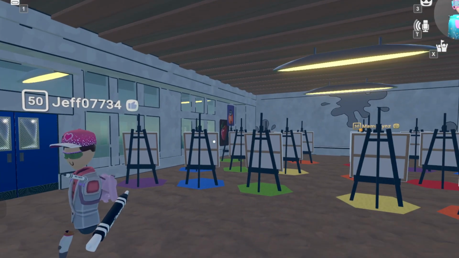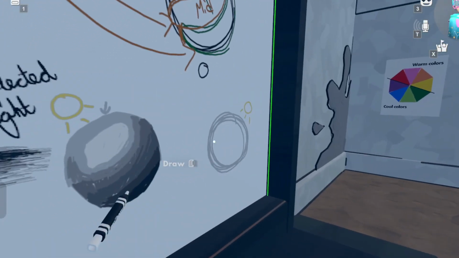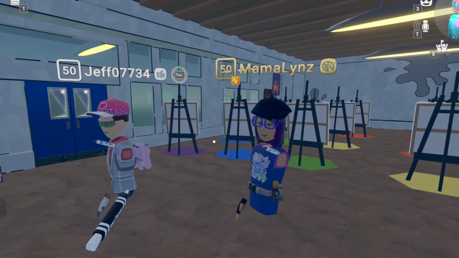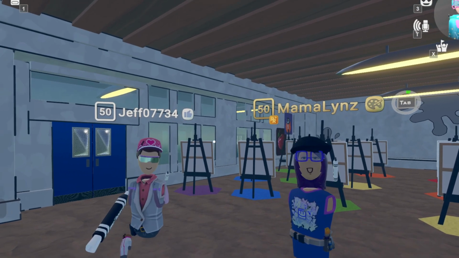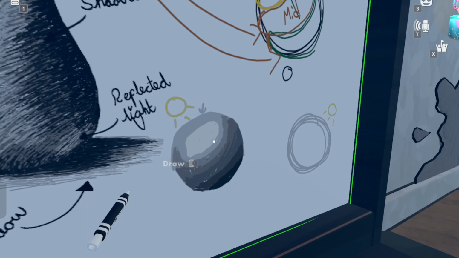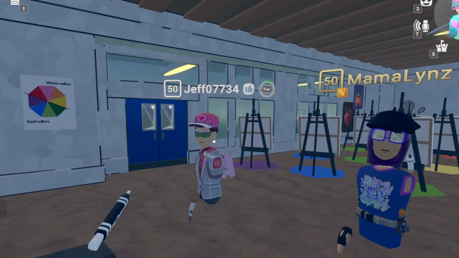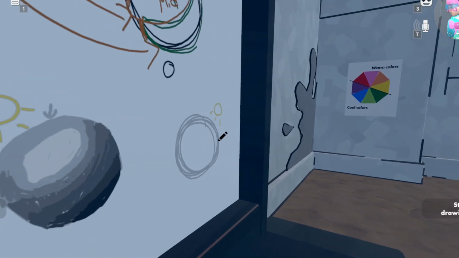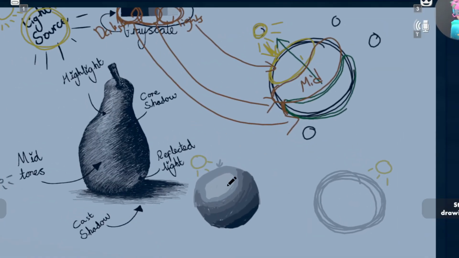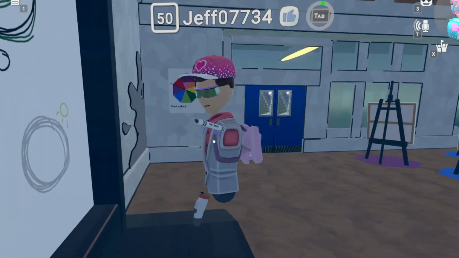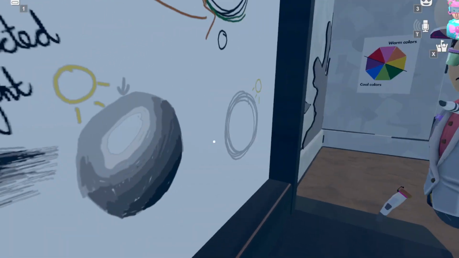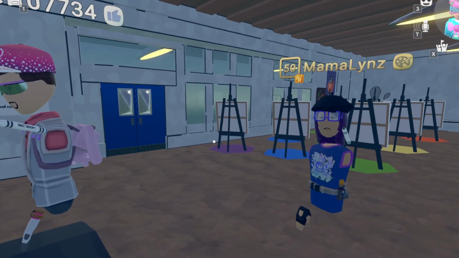With Rec Room, you cannot get the whitest color possible in your magic markers. The only way to get the lightest white possible is by using an eraser. So if you need a color shade that's lighter than the white on your Maker Pen menu, you have to erase the part of the board to make it look lighter. If I wanted a lighter tone than this white right here, I actually had to go in with my eraser to get that tone. So that's the lightest color possible. When you draw your objects, if you need a lighter color than white, that's what you have to do. Okay?